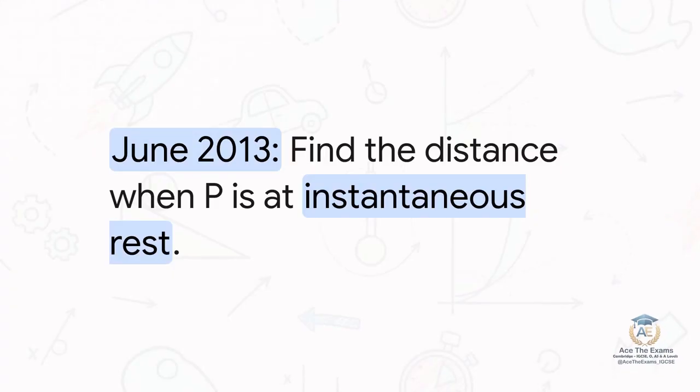Let's actually apply this blueprint to a real June 2013 Cambridge question. Okay, so we're given the velocity, we scan and see our trigger phrase, instantaneous rest. Step 1, we set the velocity equation to 0 and solve for t to find out exactly when the particle stops. Step 2, well, we need distance, right? So we use our reverse gear. We integrate the velocity equation to get our displacement equation. Step 3, we plug the time we found in step 1 directly into our brand new displacement equation. It's just a perfectly logical, structured process. Step by step, it builds right to the correct answer.